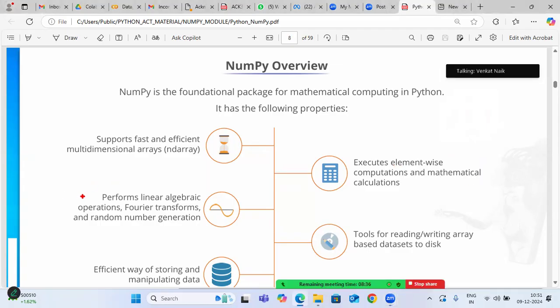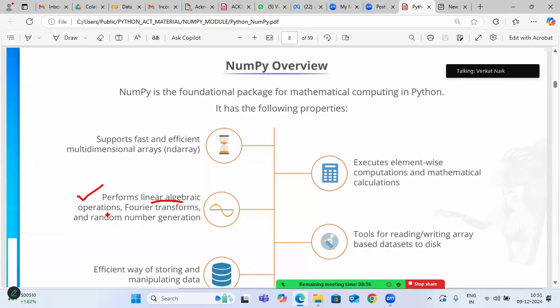So NumPy is going to be applicable in order to perform linear algebraic operations like Fourier transforms, random number generations, a lot of mathematical operations will be allowed. Yes or no? It has this because there is a programming language called Fortran.